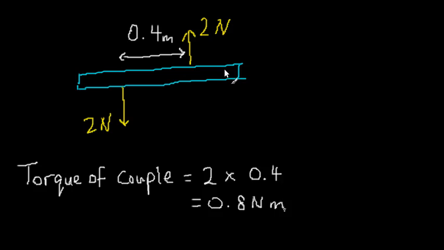So I talk about a point about which the force rotates the object. Now, but in this case, what if I don't have a pivot? Well, actually, when calculating moment, the pivot doesn't have to be a real point where you actually attach the thing. It can be any imaginary point.